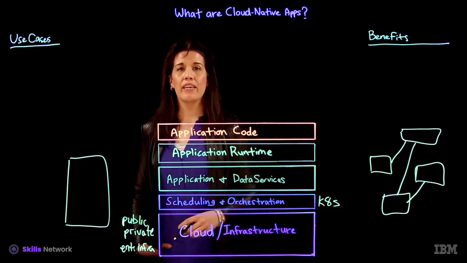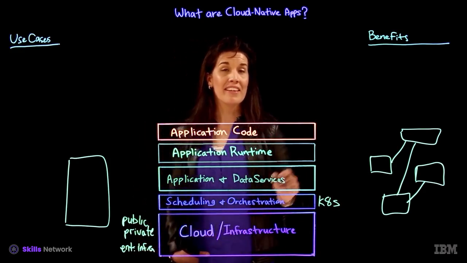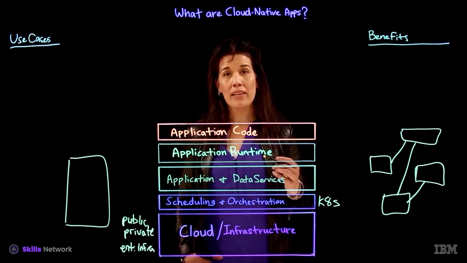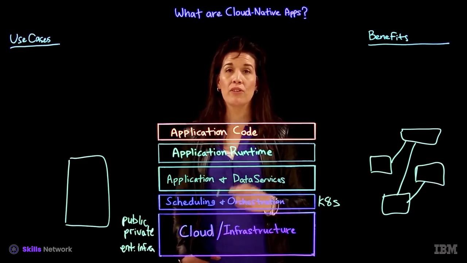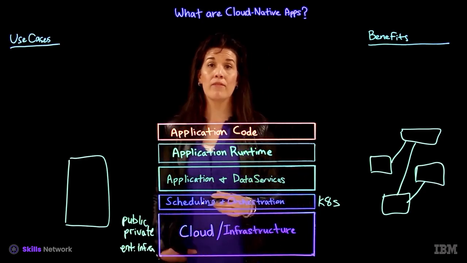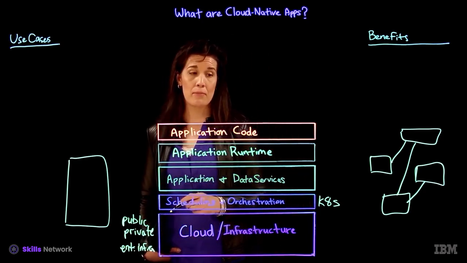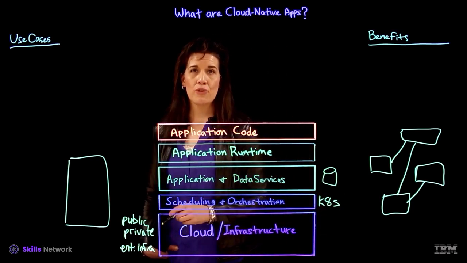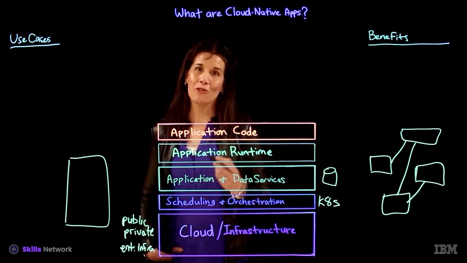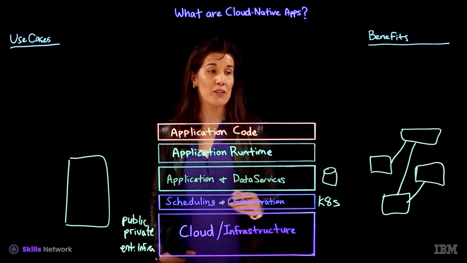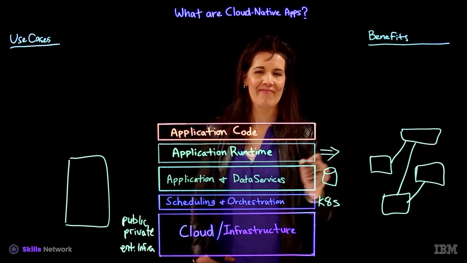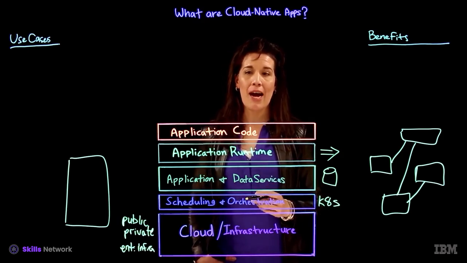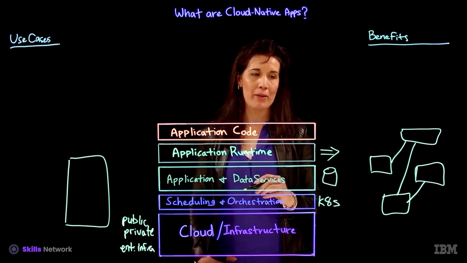We also have our application and data services layer. This layer is all about backing services and being able to integrate our application code with existing services that may be available on other clouds or even on-premise. We have our application runtimes. These are what were traditionally or conventionally known as middleware. And over here, well, that's where we have our cloud-native apps. This is the sweet spot right up here.